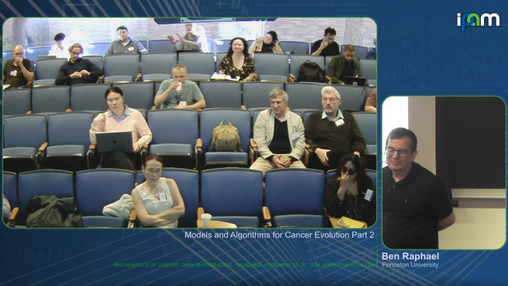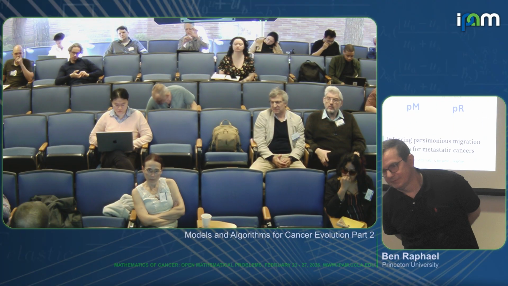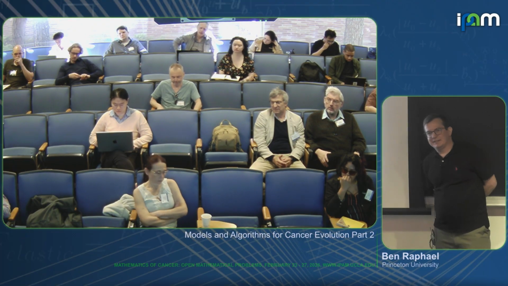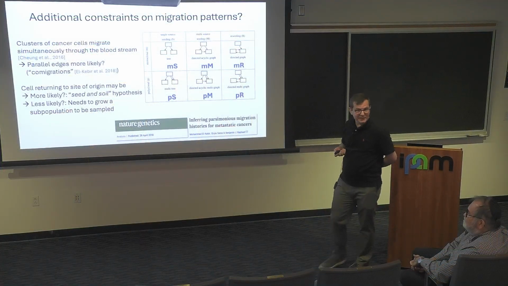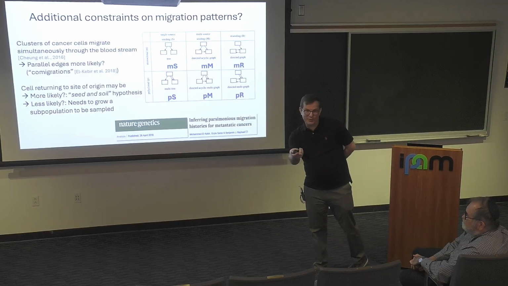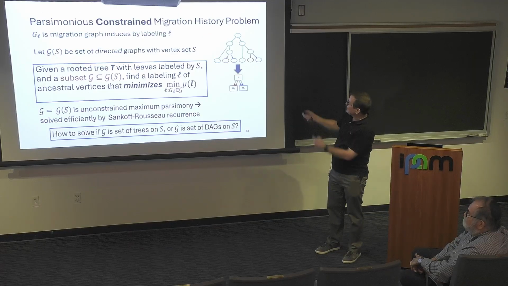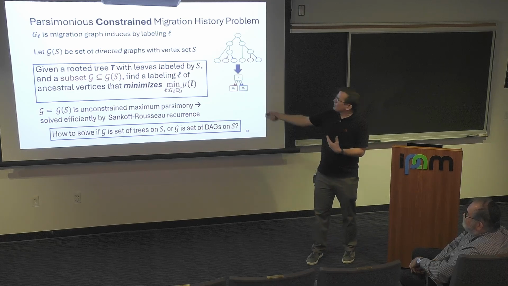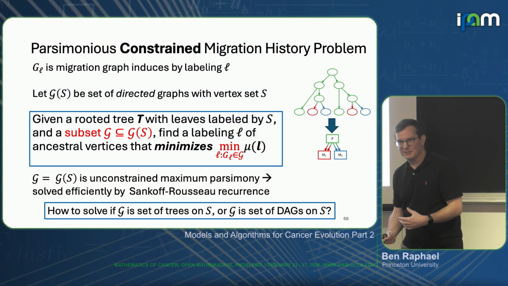Now what you're about to do is, are you looking to try to devise tests so that you can check that hypothesis? Yeah, ultimately, yes. And this is what we want to do. We want to play around with this idea of, could there be evidence for seed and soil? Could there be evidence for no directed cycles? All of this is conflated by the fact that we don't know the ancestral labeling. We're always inferring. So now we're going to infer with these extra constraints. And this is what we would need to do a test.